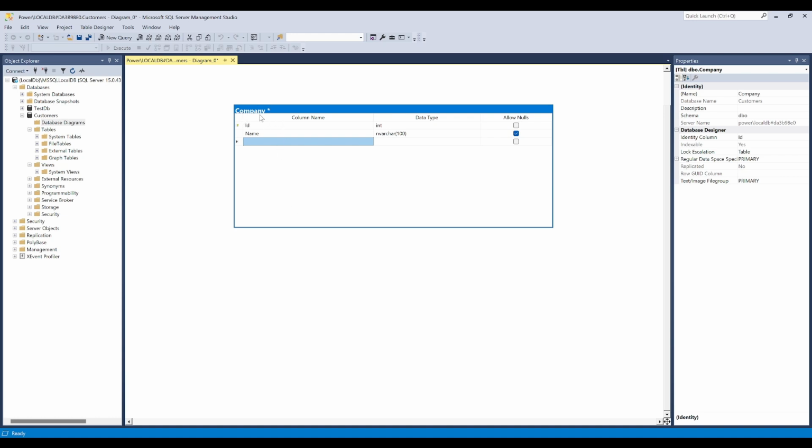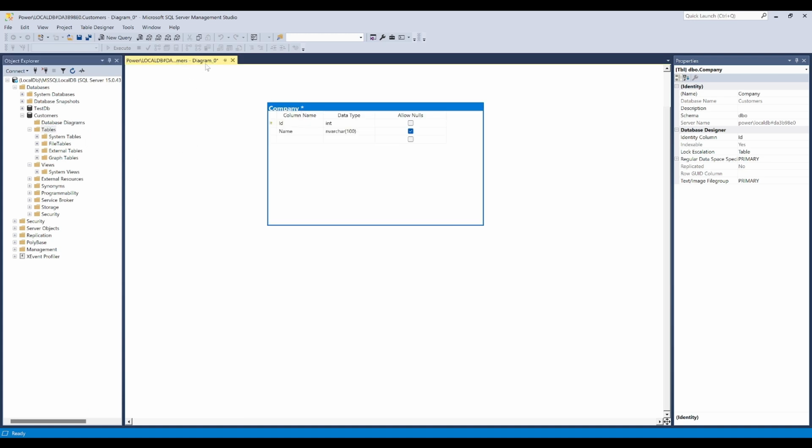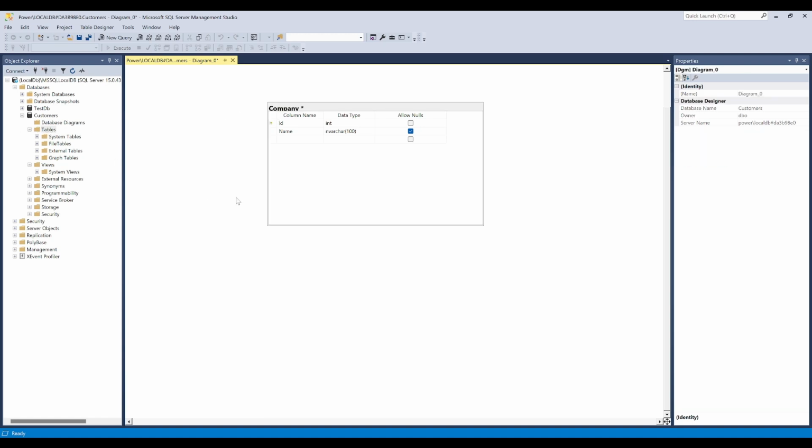Now our company table, let's assume that the company table will only contain this information, so we can consider it as done right now. So I'm just going to save my diagram, and this save action will generate this table. As you may see here, I don't have tables. Even if I refresh, there are no tables. But once I save this diagram, I will name it something, then my company table will appear in the tables section. So I'll just save. I will call it first diagram or whatever.